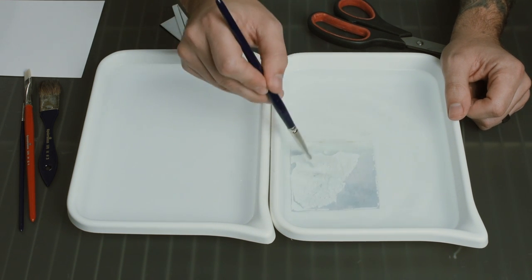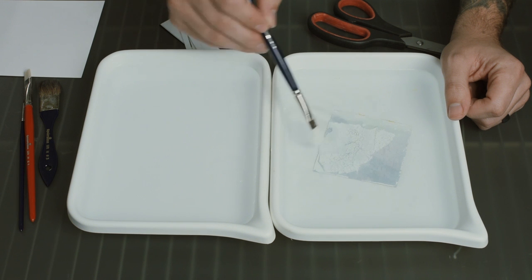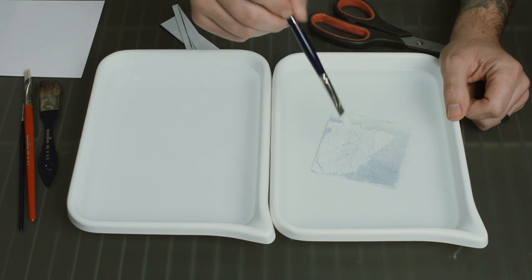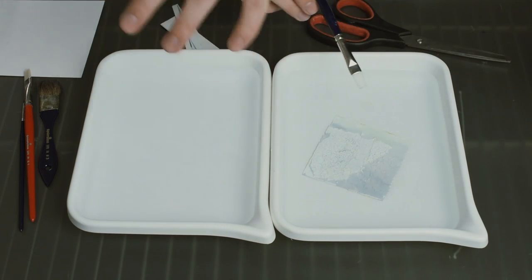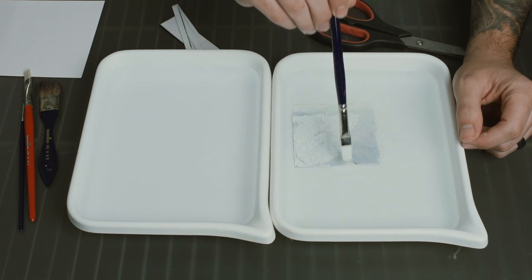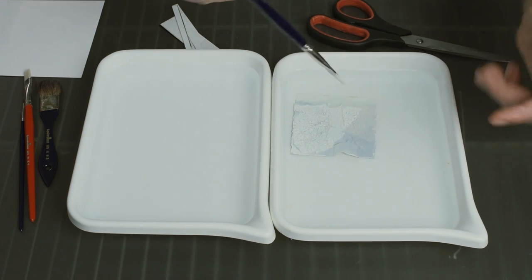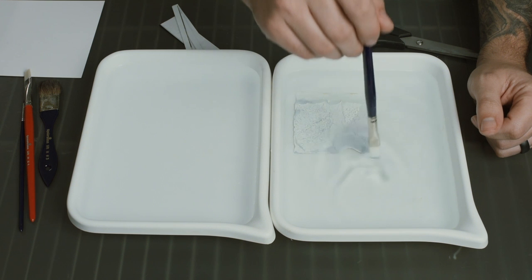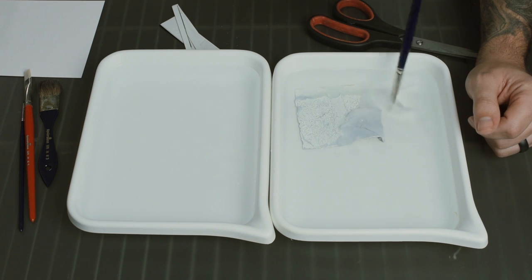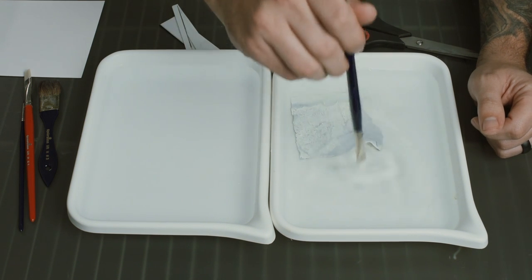You can use the brushes with the bigger ends to kind of move things along. I try not to put too much pressure on the actual surface itself — I try to use the brush to kind of throw water underneath it, and that definitely helps whenever it comes to actually applying it to the paper. You can see this little edge here has started to lift up. As I brush more water towards it without actually touching it, that water is getting underneath the emulsion and helping it separate even more. It's fairly tough, but I've definitely ripped emulsion several times, so I try not to be too rough with it.